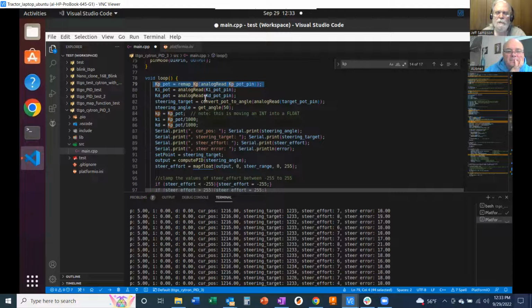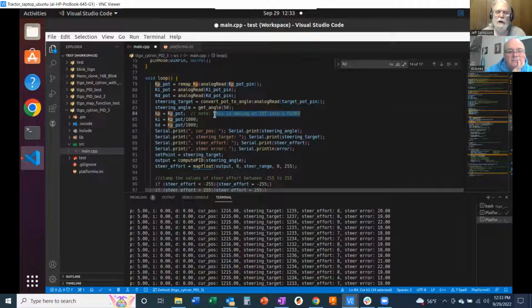What's remap doing? That's making that analog read of 0 to 4095 into 0 to 20. That's that function we were looking at where you're reading the pot and doing the map function. So theoretically at that point, KP pot should go 0 to 20 as a floating point number. And then down here you said KP equals KP pot.